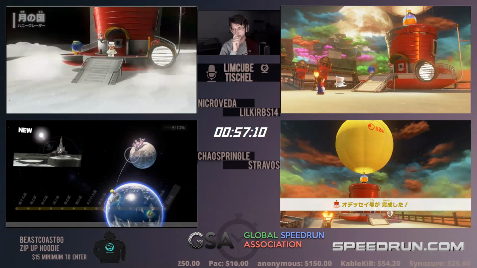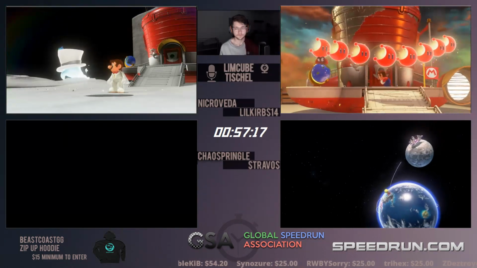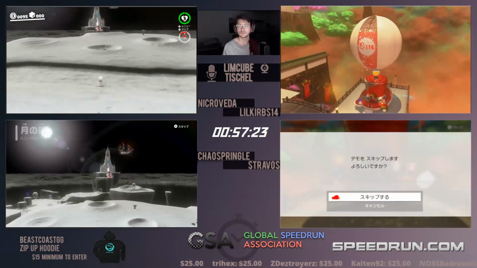So I just want to mention, Nicro is on low 102 pace right now. Yeah, that's amazing. Pretty ridiculous stuff for a race. And Chaos and Stravos are right behind. So if Nicro makes a mistake, anything can happen, especially in the Bowser fight.